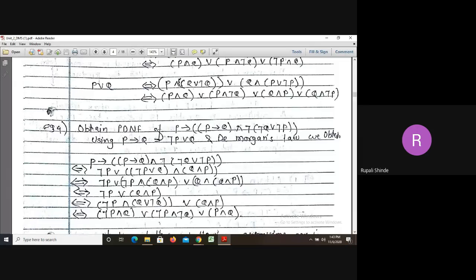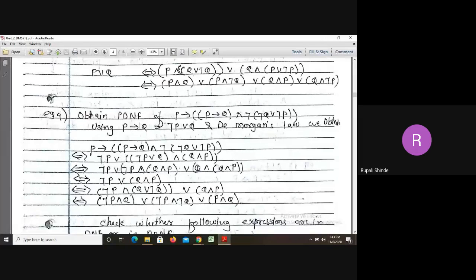Now for this one we have to apply this negation inside the bracket. Negation of negation Q is equivalent to Q, and this or becomes and; negation of negation P is equivalent to P. Means for this whole term, negation of (negation Q or negation P), we have written Q and P after applying the negation inside the bracket. Now check here. Next one, negation P or negation P and Q and P.